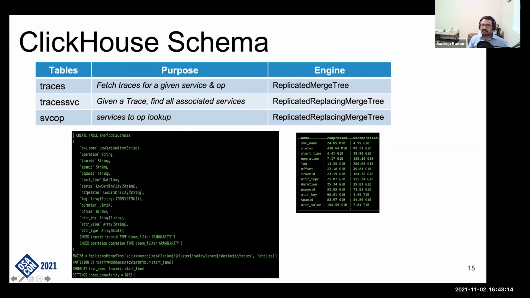Here I was also showing the footprint. Now we are getting good compression with ClickHouse. If you use some other codecs, you'll get even more. We were at least seeing like 1:10 in terms of compression, which is great. If you compare with something like Elastic, it is actually so much better when it comes to the storage footprint, especially if you are using SSD storage, right, which is expensive. So we use that today. At some point, we might move to some kind of block storage, but right now, storage cost is something that we are very sensitive to.